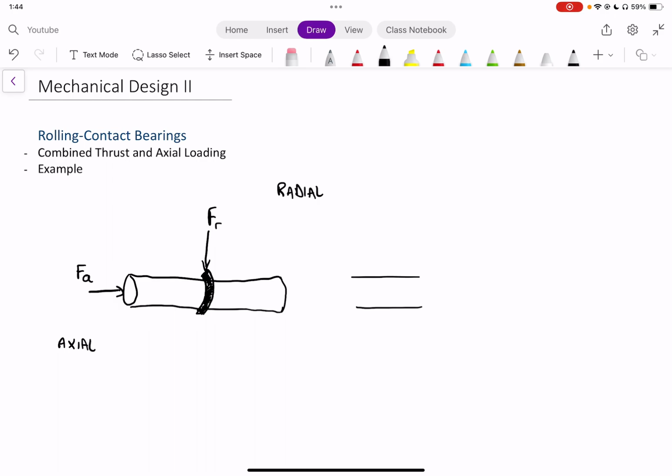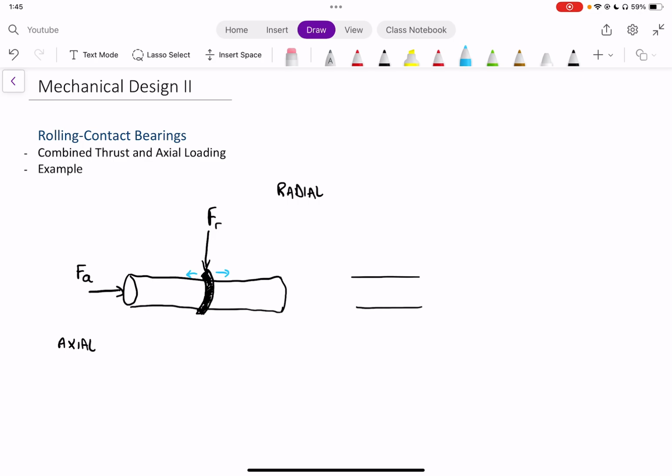With the axial component of the force, sometimes a bearing is going to have to resist movement back and forth, or it could be one force, or it could be a cyclic force that's axial. Typically, the axial force is constant, so it could come from gravity, for example. If you have a bearing holding something together, there could be some sort of force due to the weight of the cylinder that it's bearing.